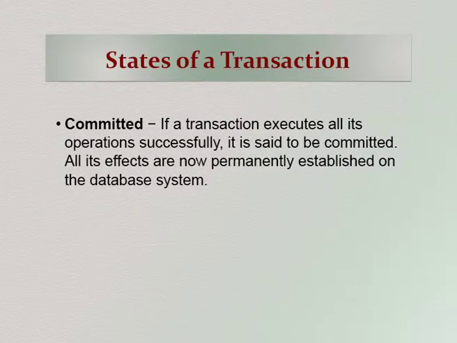And then the next state that we can see is the committed state. If a transaction consists of 5 low level tasks and all the 5 low level tasks are completed, then it executes an operation called the commit operation. All the effects of updates, or whatever has been done during these 5 operations, will be committed and permanently established on the database system.